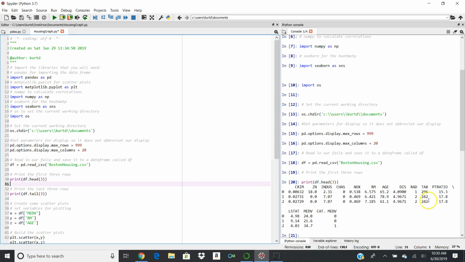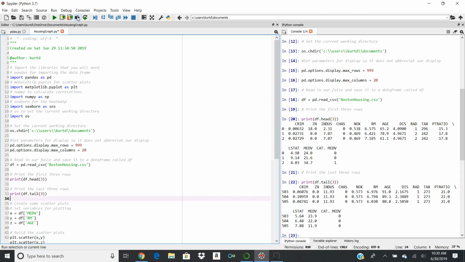That seems right. Now, if we hadn't set these pandas options, what we'd probably get is crime, zone, indus, then we get ..., and we would get the last 3 fields. That's sometimes very useful, particularly when you have 300 columns. But in this particular case, it's such a small file that we'll go ahead and look at them all. The other thing we might get, if we did a whole listing of many more rows, is the first 15 rows, then ..., and then the last 15 rows. But we've gotten around that. So we'll look at the tail. Just another view that the data is there.